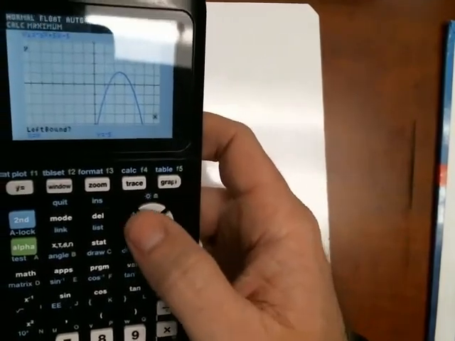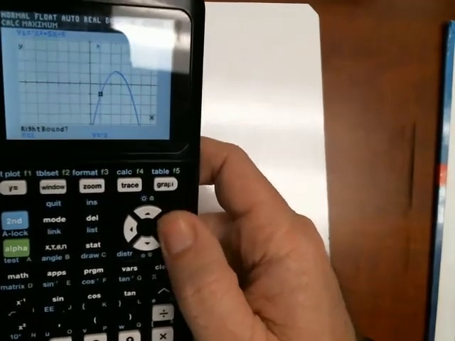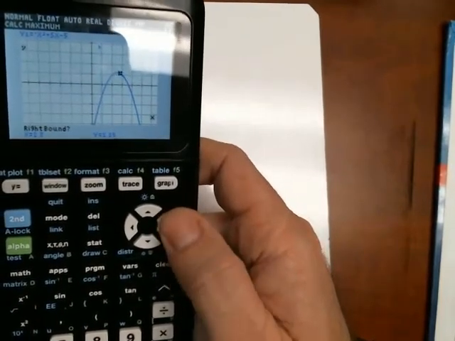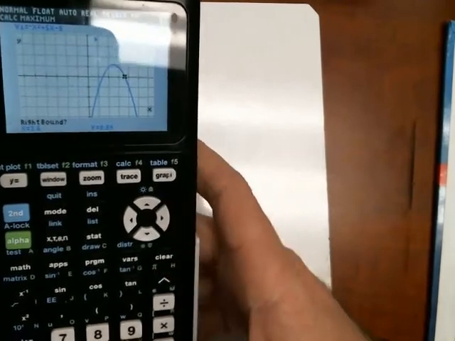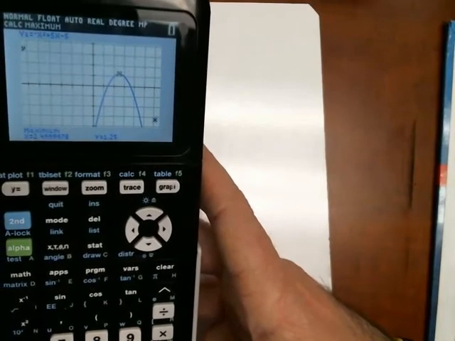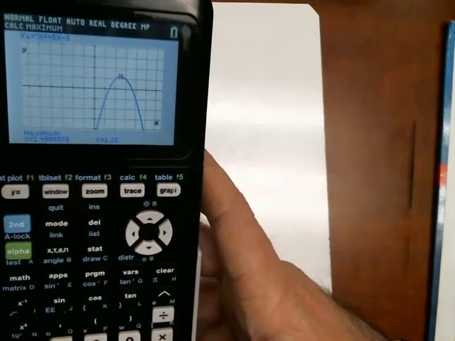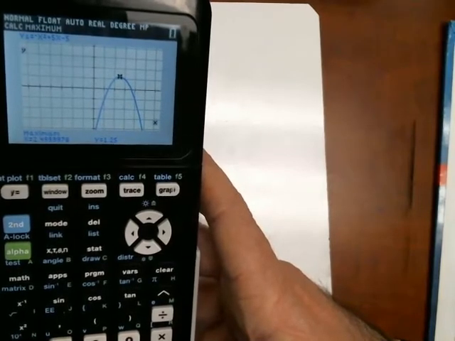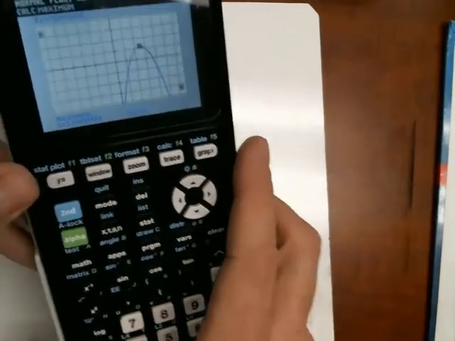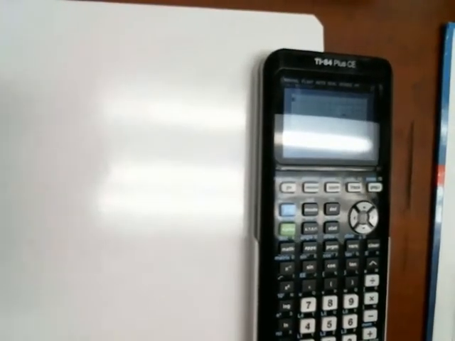It's looking for the biggest value between 2 points that you want to give it. So I'm going to pick from between here and here, for instance. And there it is. There's our maximum point at about 2.5. And y is 1.25. And we just write that down. Just ask it for the minimum or the maximum. That's a pretty important point on a parabola.